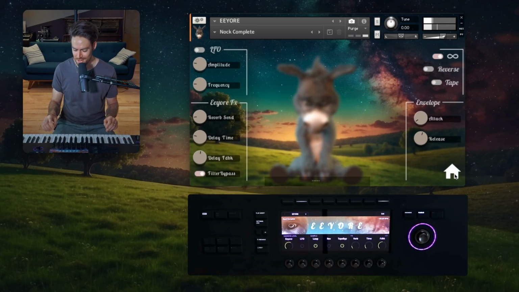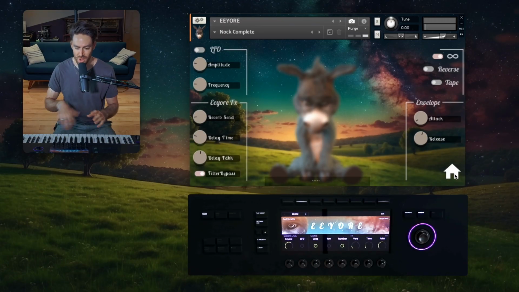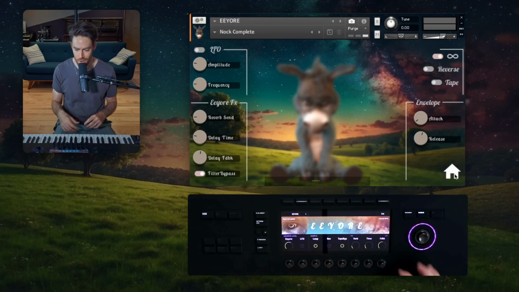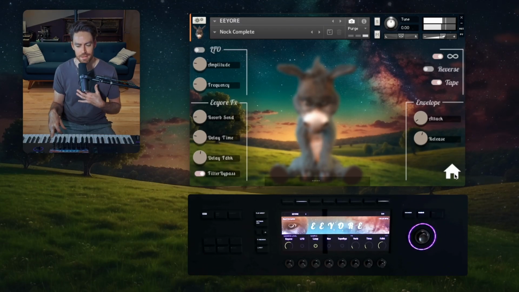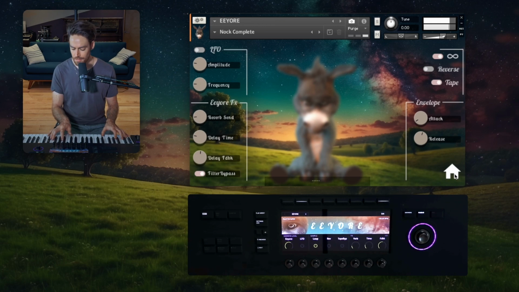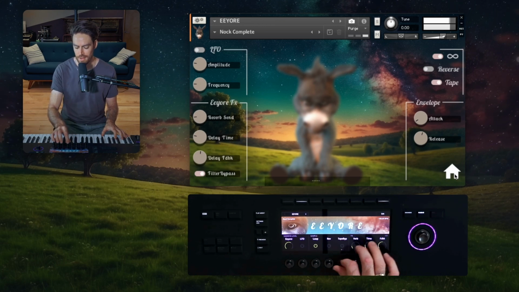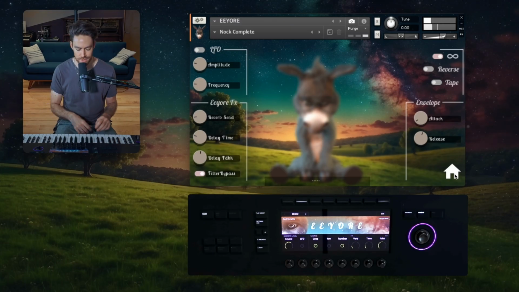There was all that tape saturation, right? As you play more notes, you're going to build up more saturation. So if I had that tape on and just played one note, you're not going to hear build up. You're just going to hear some really nice, lovely, minimal saturation. But if we build that up, and to clean that up, we just turn the tape off.